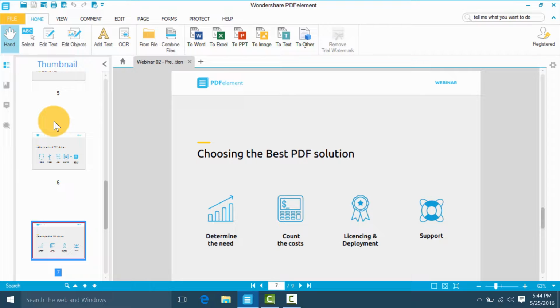Look at licensing and deployment. Watch for software with licensing models that can accommodate growth without spiraling out of control cost-wise. Beyond the single-user box, group licensing models can include a site license, which covers every seat in the organization. Open licensing comprises a set number of seats at a volume discount. Both make for predictable budgeting without surprise bills in the middle of the fiscal year. If you're installing a PDF solution on more than a few desktops, consider whether the vendor offers tools to enable IT staffers to manage the process from the server level.